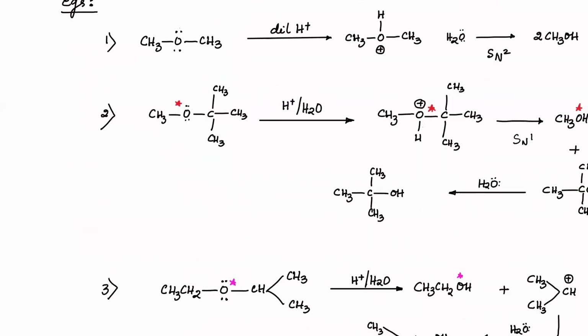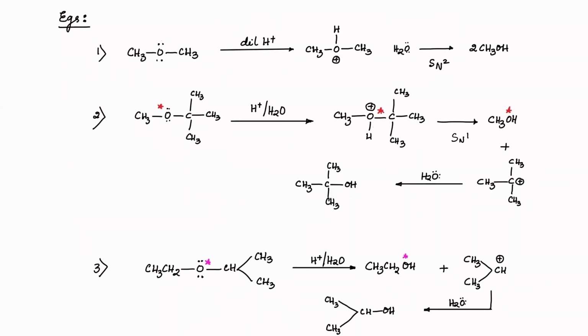If it is SN2 route, and suppose both of them are either 1 degree or methyl, then water will attack on the lower substituted position, open it up, and then you will get these as alcohols. Now focus more on the examples, everybody. If you learn the examples carefully, you will get a better idea. See, if this is methyl and methyl, definitely both sides we have very small carbon contents. So if you have dilute H plus added, protonation will happen. Now water, what will it do? It will attack on any one of the methyl groups. Bond will be broken and you will get 2 moles of methanol.